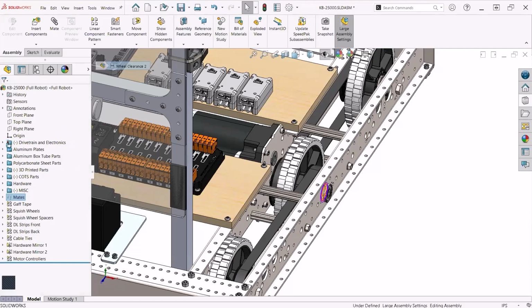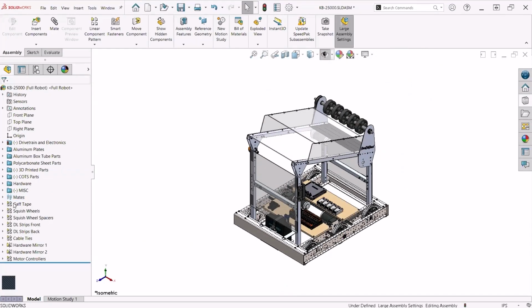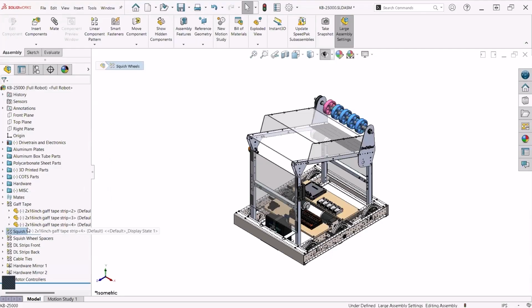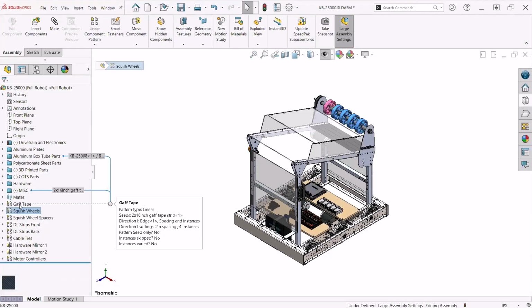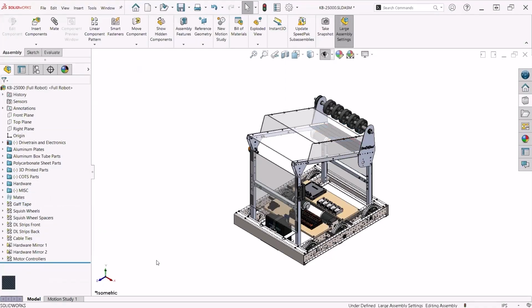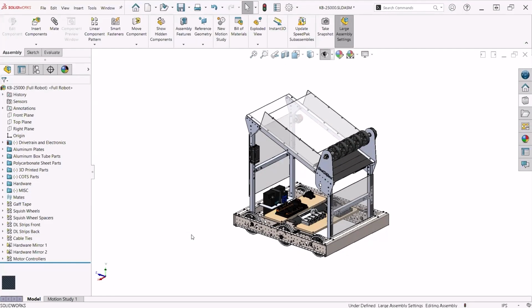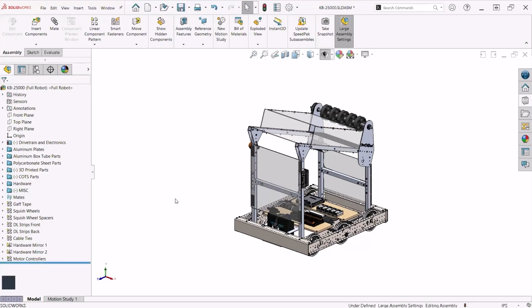Okay, what I'm trying to do here is minimize that. All right, the next thing I want to talk about are these other things down here. Now, these are linear patterns or mirror patterns within the assembly. What I like to do is give these names. All these are just folders of the patterned features when you create those. So another tip is to go ahead and give those a meaningful name. Okay? All right, so that's really what I want to talk about with folders. A lot of great things that you can do with that.